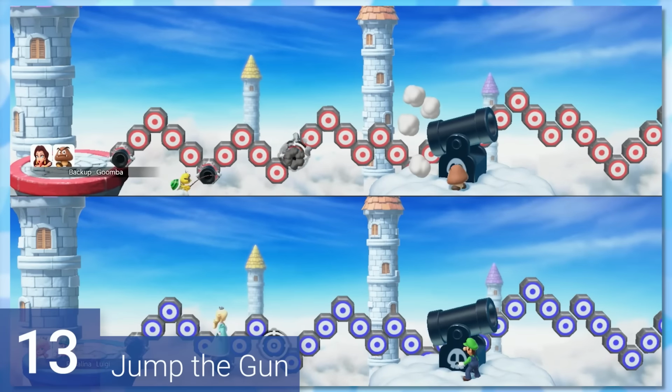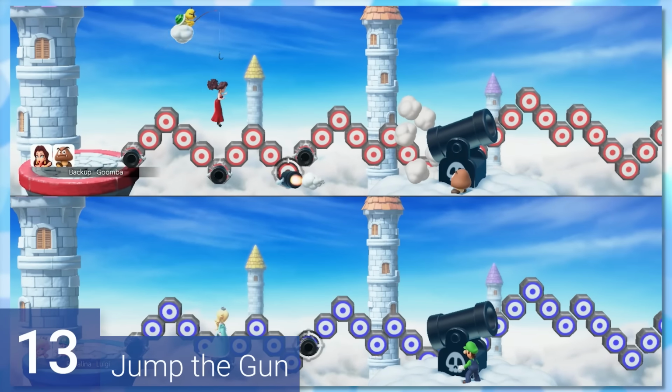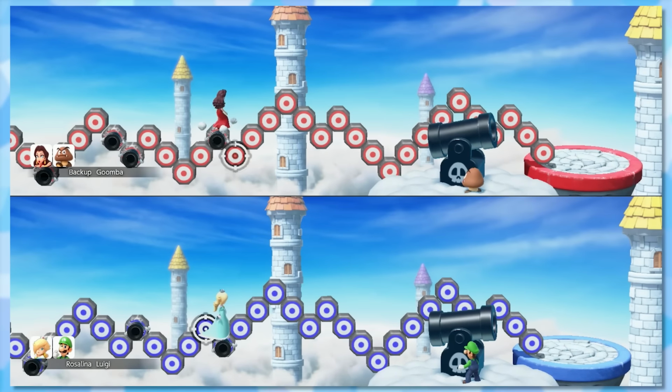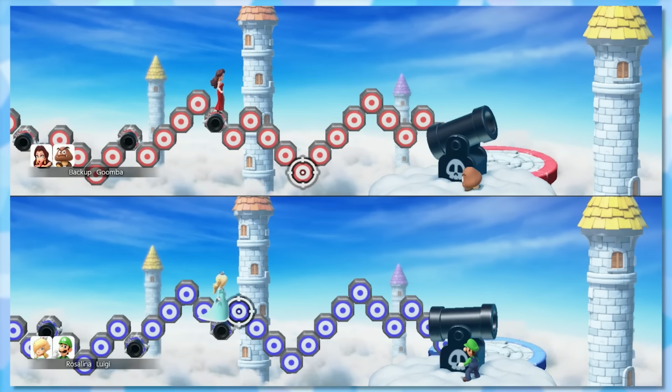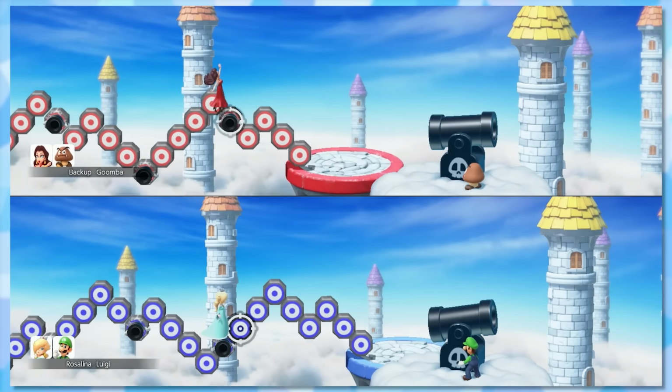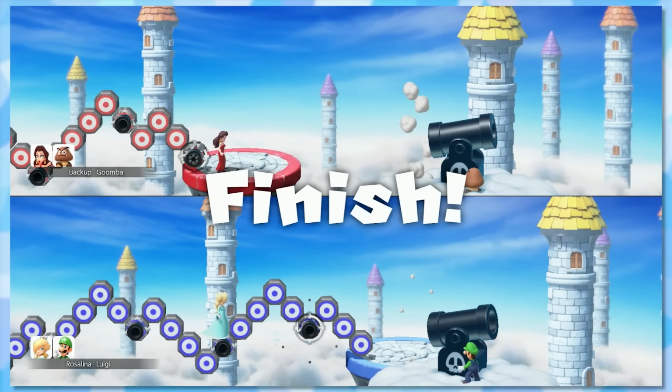13. Jump the Gun. I'm surprised to see this one get remade, and it's a really fun one. One player will shoot Bullet Bills into targets while the other has to jump on top of them. Since you can pick and choose the target shots, it's up to the team to choose how risky and big you want to make the jumps. The bigger the better if you ask me.